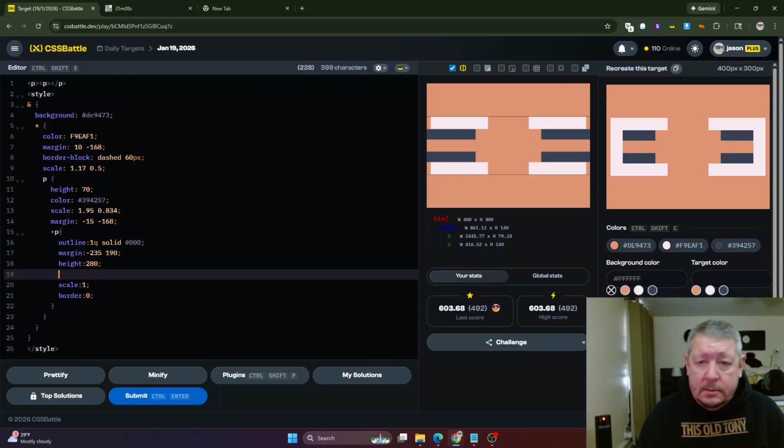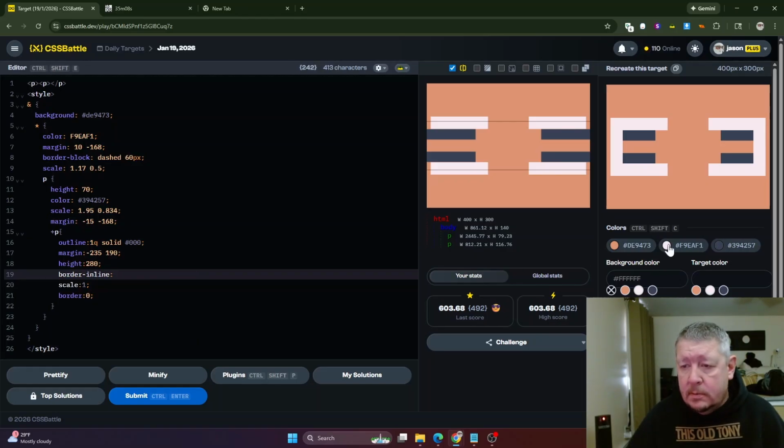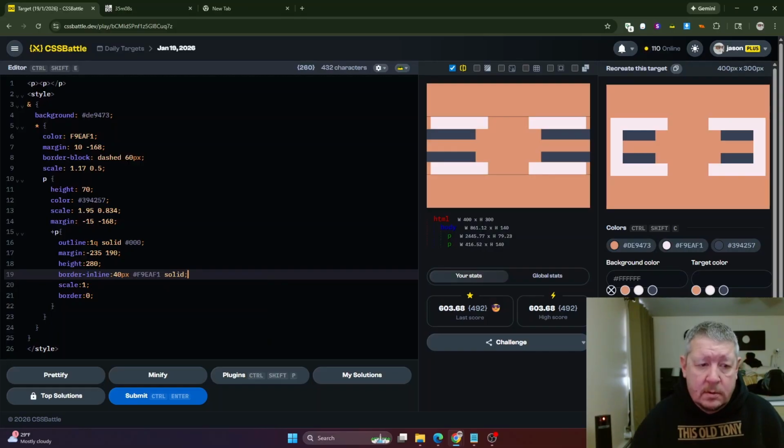And this is going to be a terrible solution, but border inline 40 pixels solid. I thought I should see that.